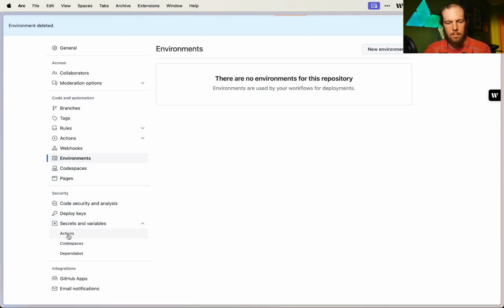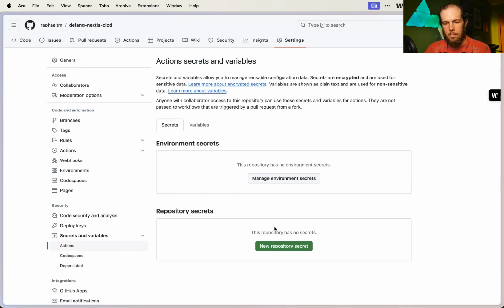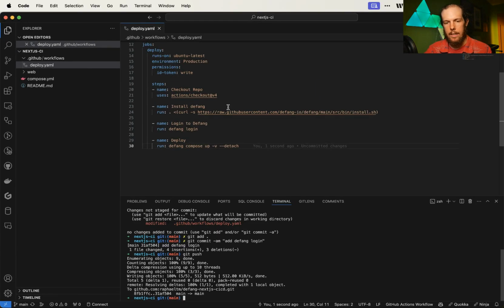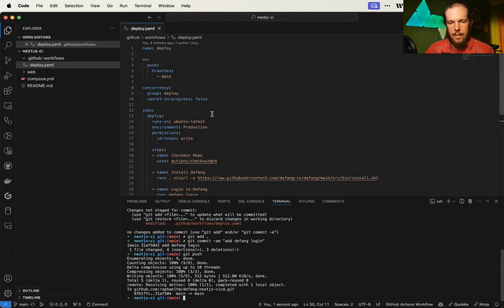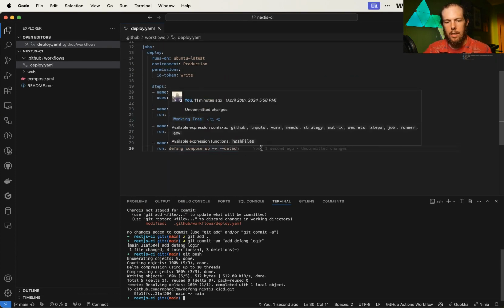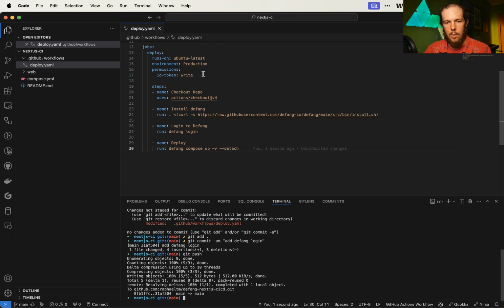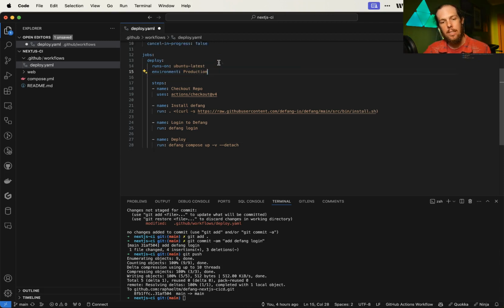to trash that. Which also means that these secrets and variables are now empty, but it's still going to work. And the reason it is still going to work is that we've made a little change here. So we used to have our token and we didn't have this permission section.